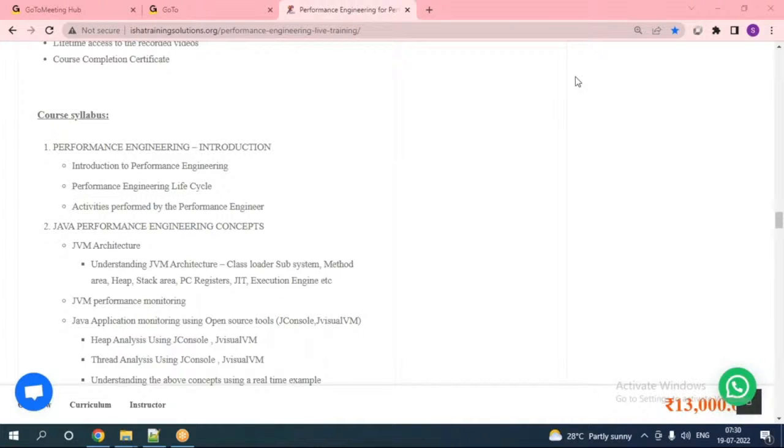So here, in heap dump and thread dump also, I am going to show you there are two important online tools. One is fastthread.io, the tool through which you can easily analyze your thread dumps. And your heap analysis also you can do on an online utility tool as well. Through that you can analyze.